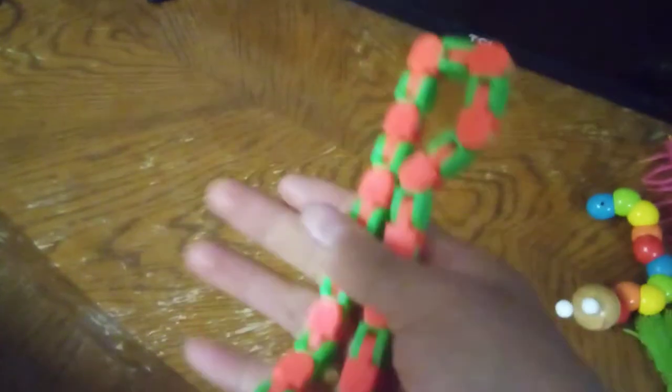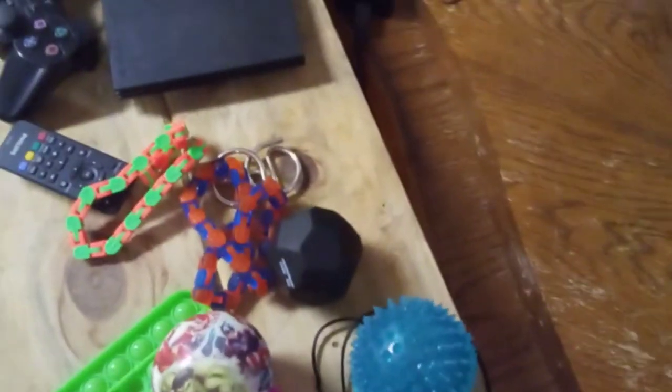And then these — a couple of these little puzzle ring things are always fun to take apart, to make a cool sound too. And then I have two of these things. Just clicks. This one's a bit old, so it doesn't work as well. You have a lighter plastic. I have another one coming — it's gonna be longer. Clicks are always fun. They're called KLIXX, or they're called Wacky Tracks.